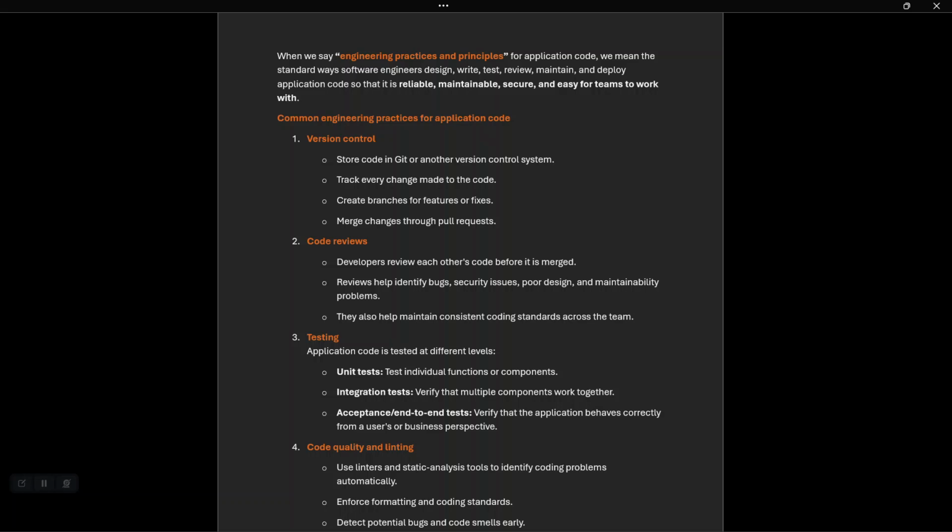And then testing. The application code and infrastructure code are tested at different levels. It will run the unit tests for individual functions or components, and then integration tests that verify that multiple components work together, and then acceptance end-to-end tests that verify that the application behaves correctly from the user's business perspective.